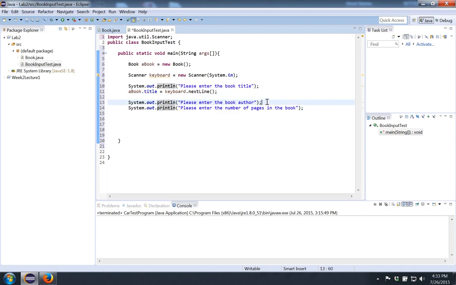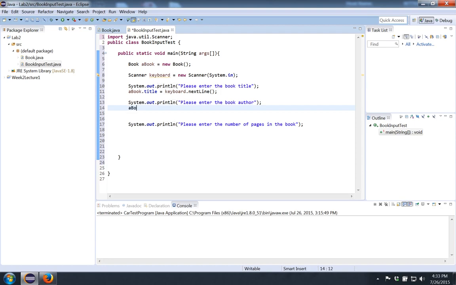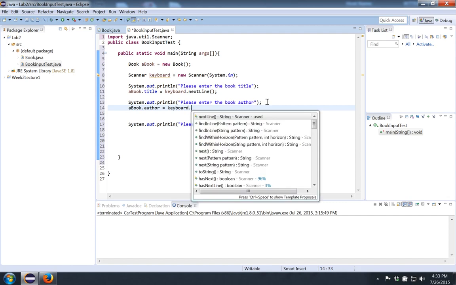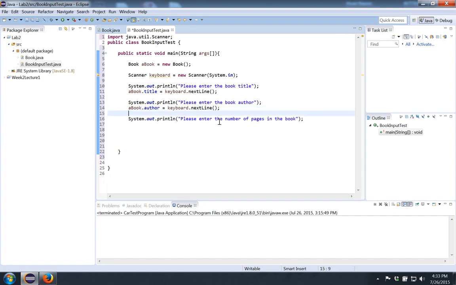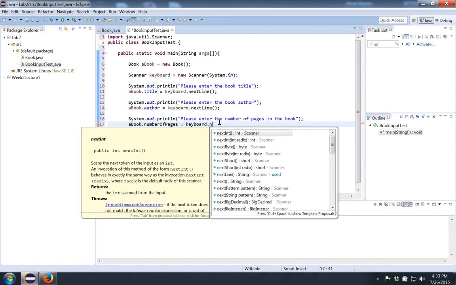What about the author? That's quite easy as well. book.author is equal to keyboard.nextLine. Again, it reads in a string and assigns the object reference of the string to book.author. And finally, book.numberOfPages is equal to keyboard.nextInt.